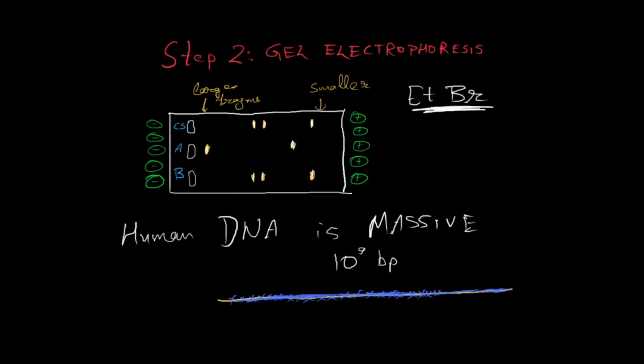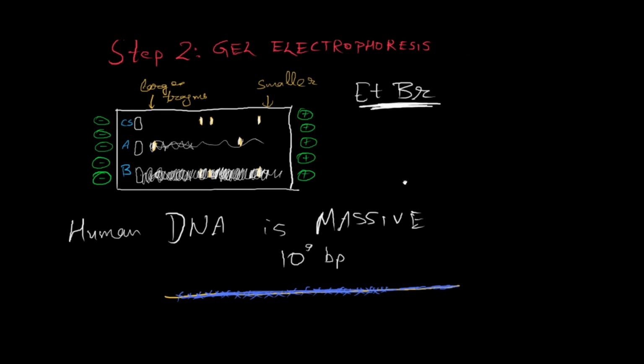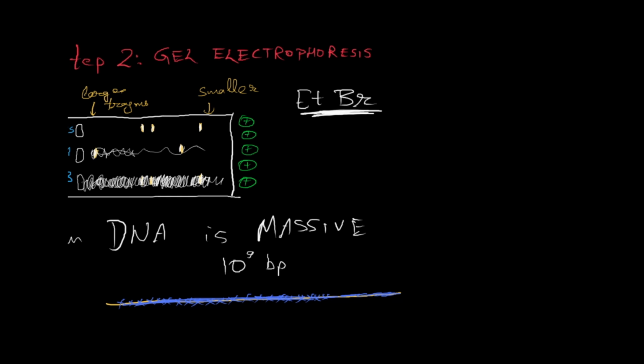And the reason that's a problem is because when we actually subject this to gel electrophoresis, instead of seeing this clean nice signal, what we're going to see is a very uninformative smear. It's going to look like this. We're not going to get any nice little bands. We're just going to get this crazy smear that's all consuming, and it's going to be the same for each of our samples.